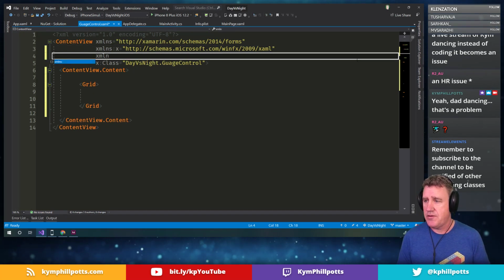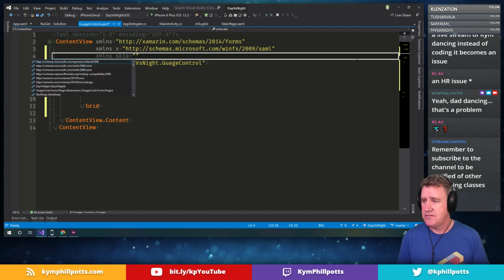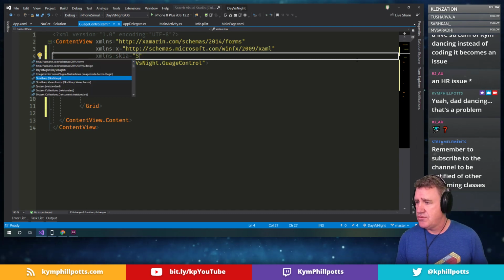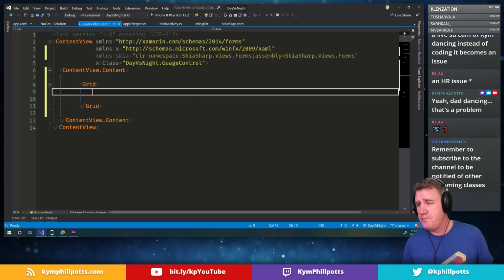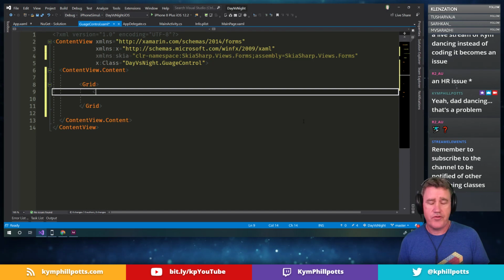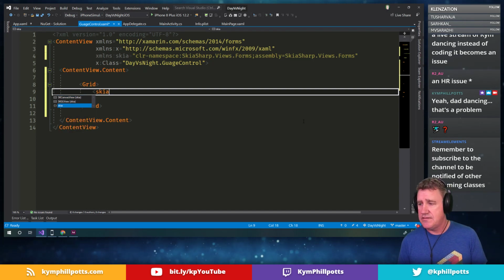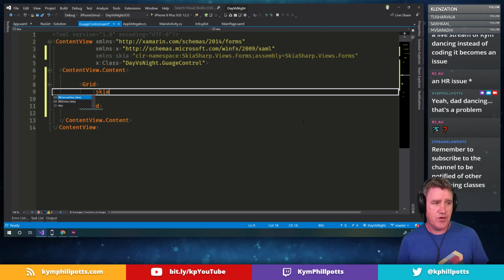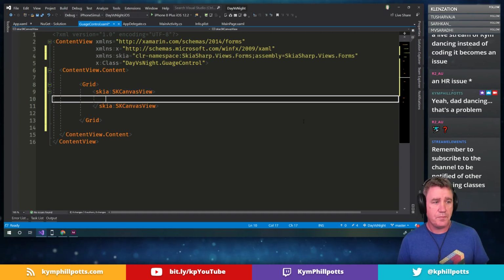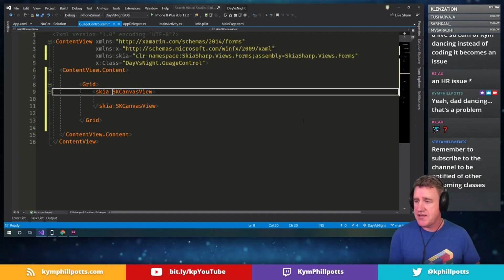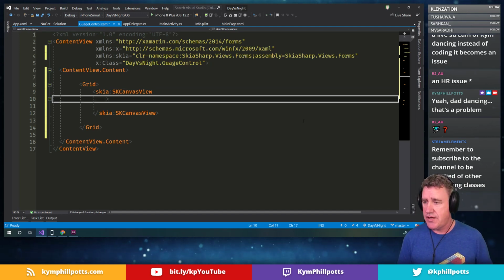So xmlns Skia. This one here, I suspect. All right, and throw ourselves in a Skia canvas view. Okay, so that's going to give us our canvas that we're going to be able to draw on. We want to give this a name, I think. Few attributes here.